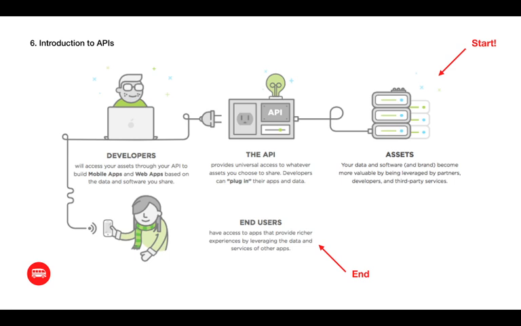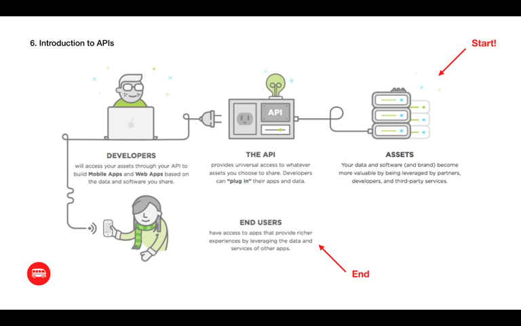So a good image or a good illustration of this is, say you have a collation of assets. So in our example today, the asset is data. And the data that we want is the most up-to-date numbers of confirmed cases of COVID-19, and also, you know, deaths, recovery rates, rate of change per day. This is all data that we want. And this data is aggregated by hospitals, by the local governments, by private companies. This is very, very valuable data.